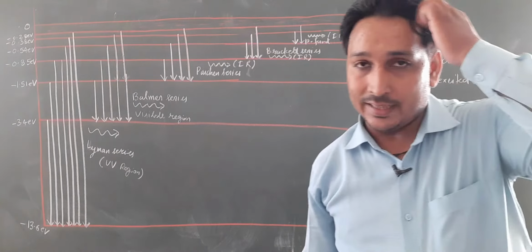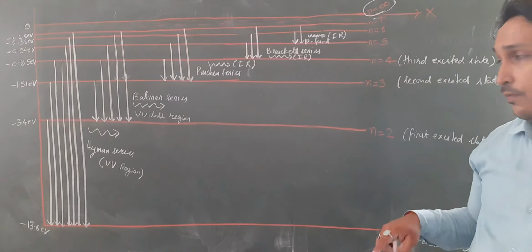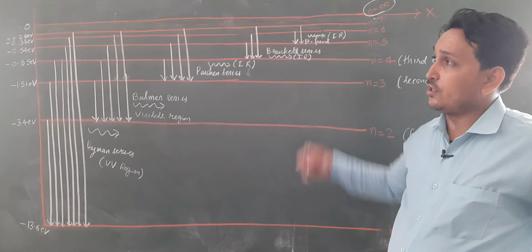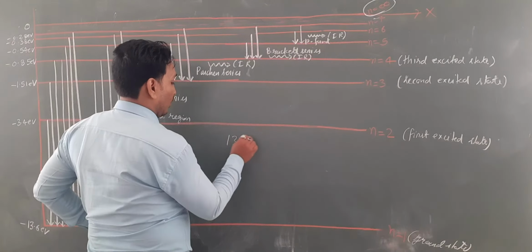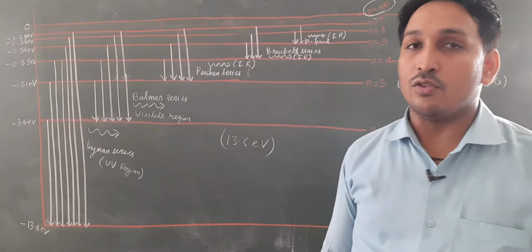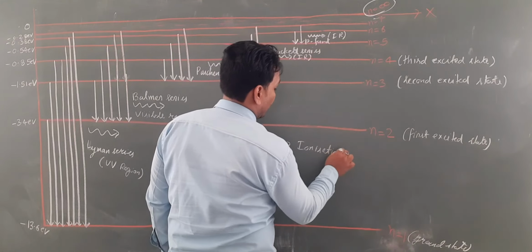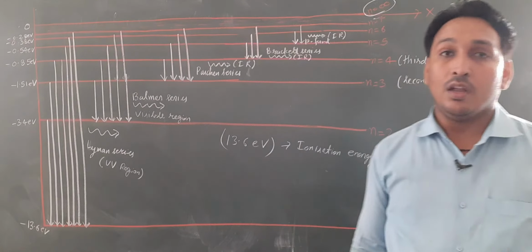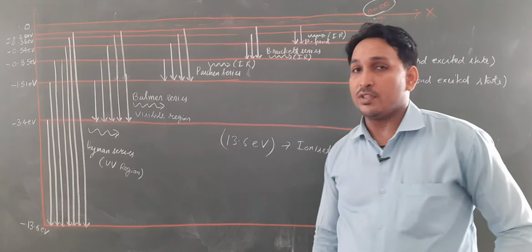When an electron is excited so much that it goes to n equal to infinity, we say that the electron is free of the atom. For making it free, if the electron is in the first orbit, in the ground state, how much energy is required to make its energy 0? This is your 13.6 electron volt. This is the energy which should be given from outside to make the electron free from the atom. So this energy is called ionization energy. How do we define ionization energy? We say that the energy required to make an electron free from the atom from the ground state is called ionization energy, and its value for the hydrogen atom is 13.6 electron volt.